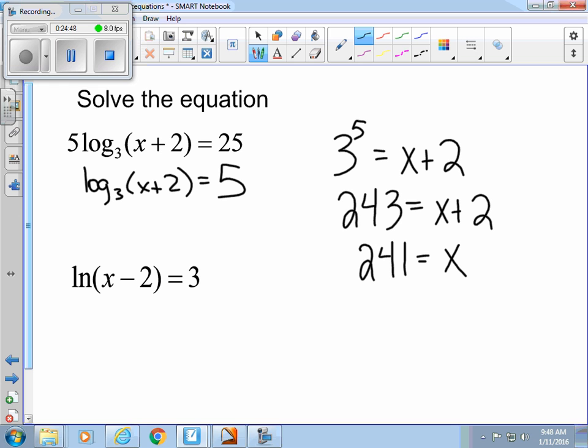Go ahead and plug it in, and I don't mean you have to do some big long thought process here, but what do I want to plug it in and make sure of? That I don't get 0 or negative in that logarithm. Wouldn't hurt to just go ahead and plug the whole thing in your calculator, make sure you get 25, so you know if you did a good job or not. Any questions about that one?